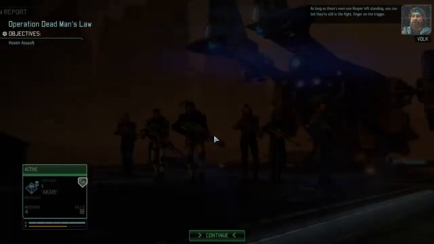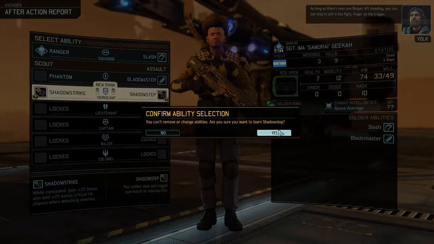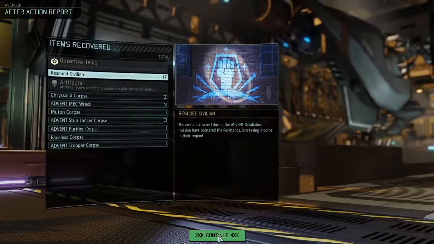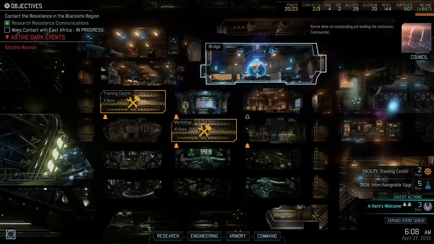As long as there's even one Reaper left standing, you can Giga finds an upgrade. That means he can wish his sword even better, dodging all the overwatches. Outstanding job leading the resistance, Commander.